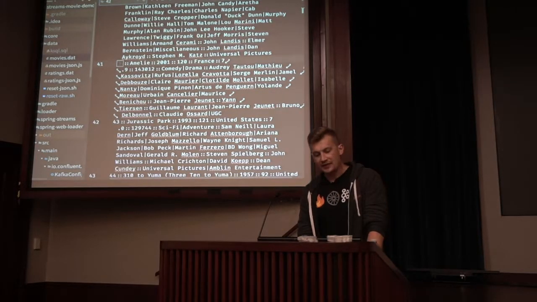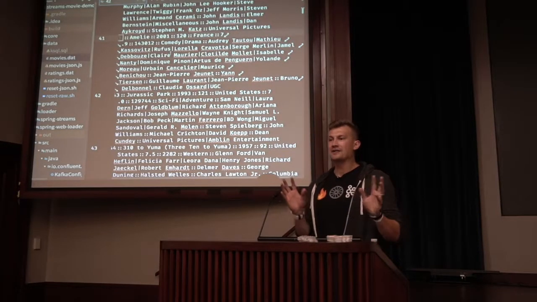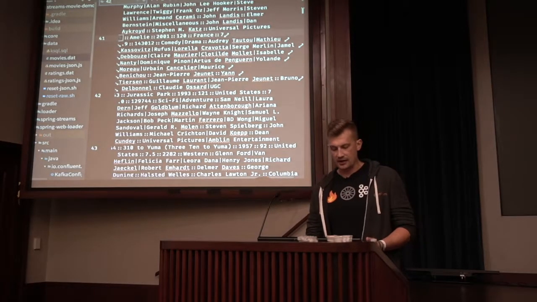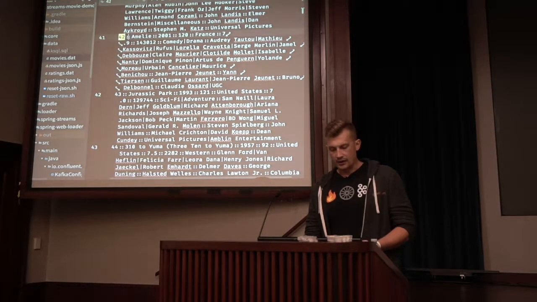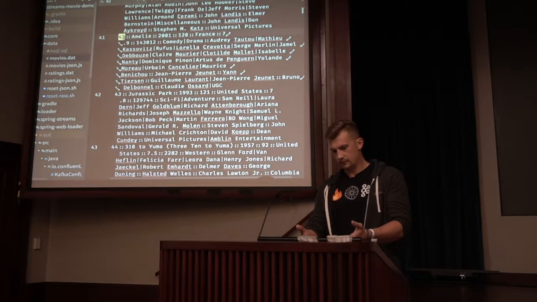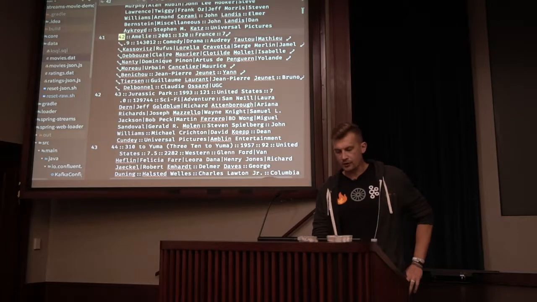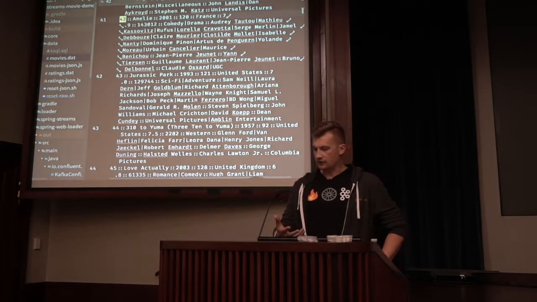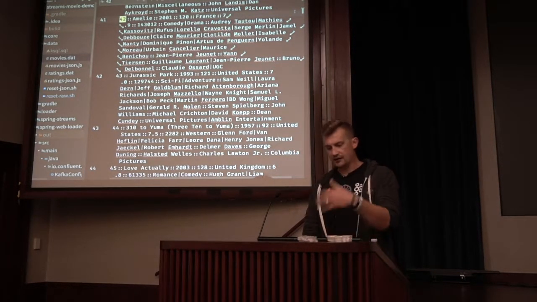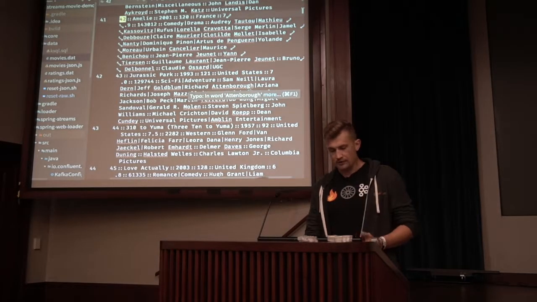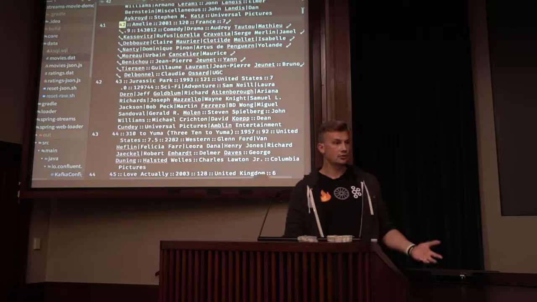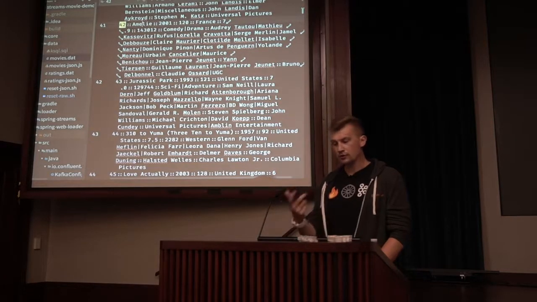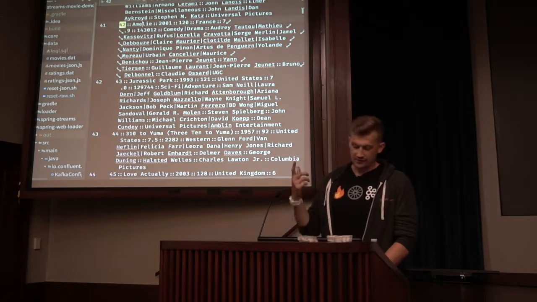Now, what do these things look like? I have some data in a database and files. It's comma separated, but in my case, the separator is a double pipe, because I have directors, writers, and other components of the movie. But essentially, I want to show you how I would use this approach for building a rating application. I want to have my Rotten Tomatoes type of thing in streaming fashion.